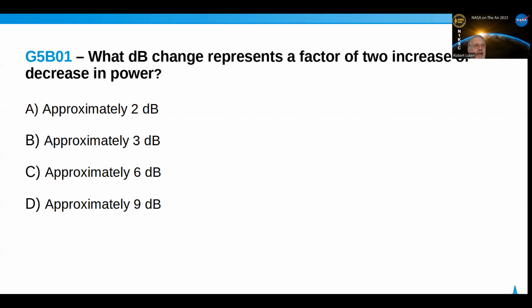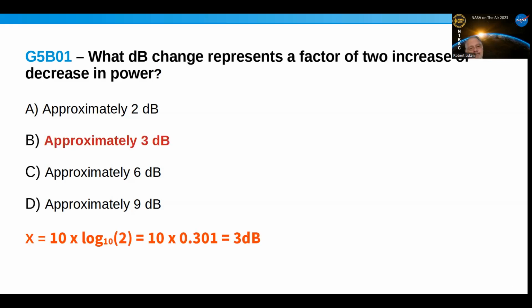Okay. So what dB change represents a factor of 2 decrease in power? So twice the power or half the power is how many dB? Plus or minus 3 dB. Yeah, okay, 3 dB. You work with those and it's just, 3 dB is 2 and 6 dB is 4. And my cell phone signal is minus 88 dBm right now in this room.